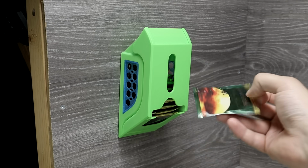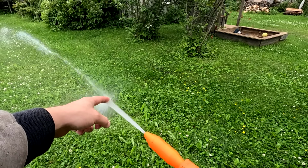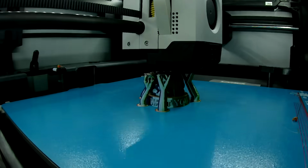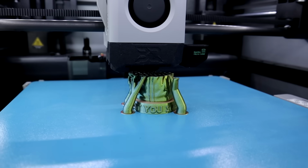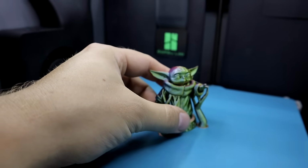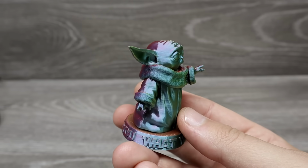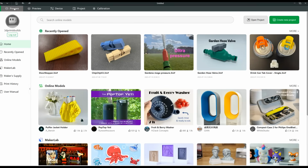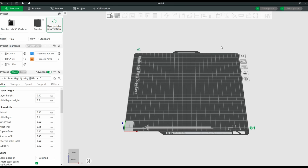From clever kitchen hacks to garden gadgets and even fancy pen holders, these prints prove that your 3D printer isn't just for making baby Yodas. Let's be real, you'll probably still print those too. So, grab your filament, fire up your slicer, and let's check out some practical, satisfying, and borderline genius 3D prints you can make.